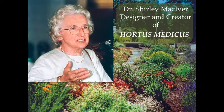Our intent is to learn and to teach history and to remind us of the importance of medicinal plants. We do it by growing healthy specimens of them together in an aesthetically pleasing garden. The history of medicine cannot be told without including plants, some of which are medicinal, some of which have been thought to be medicinal, but have been scientifically proven not to be, and some of which whose medicinal value is still in question. In addition, the garden includes medicinal plants no longer in use because other remedies have replaced them. All four categories are included in our garden for the purpose of learning and teaching history.